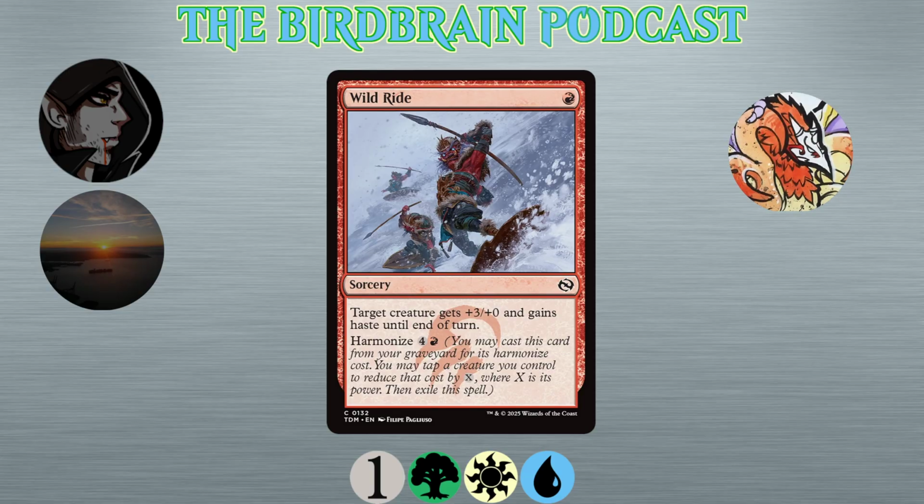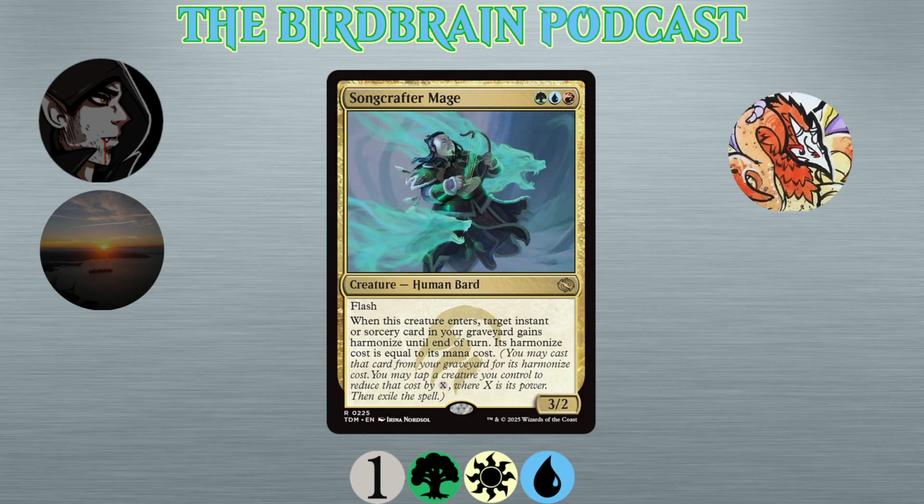While this card has immediate effects, a card that does not, and I think might be good in the future depending on what comes out, is Songcrafter Mage. It's a green-blue-red Temur Human Bard with flash. It's a 3/2, and when it enters, target instant or sorcery gains Harmonize. Its Harmonize cost is equal to its mana cost. This is Harmonized Snapcaster Mage.